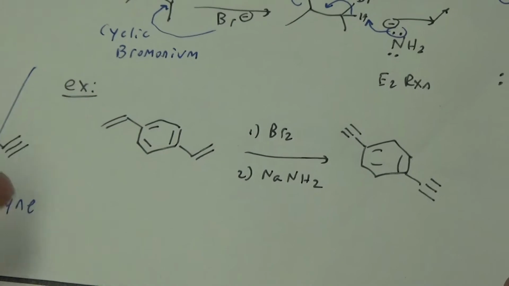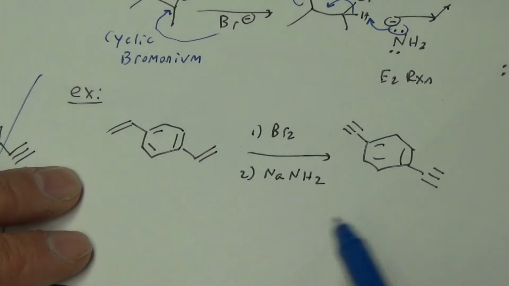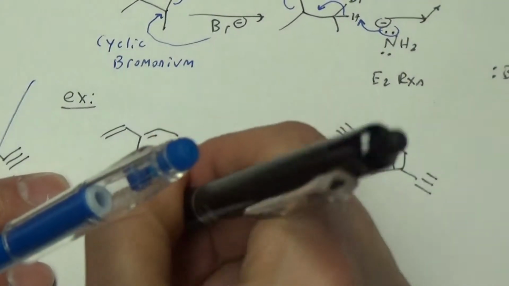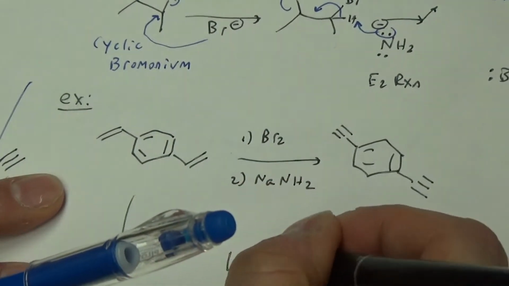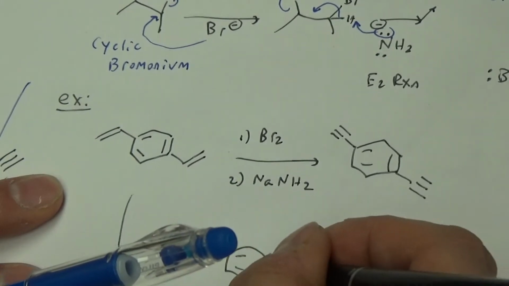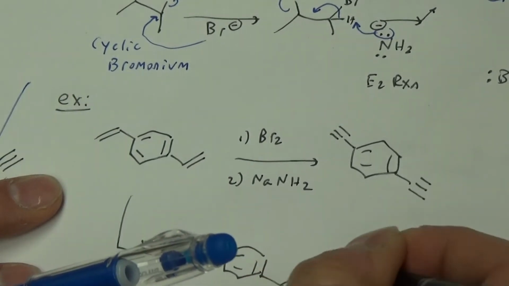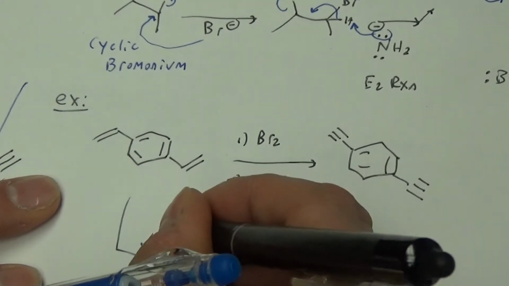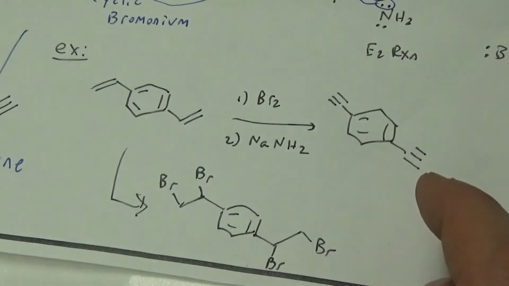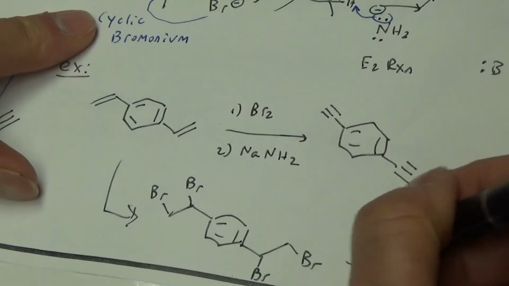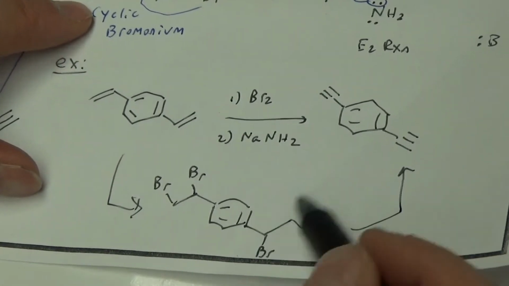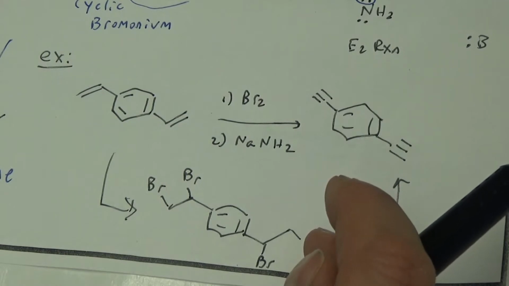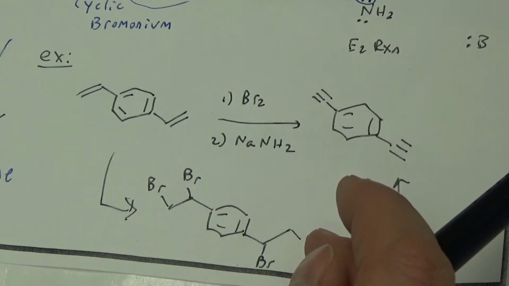Anyway, and what's the intermediate? I'm not going to draw the full mechanism, but clearly, when the alkene reacts with Br2, what do you get? Dibromide here. Dibromide there, and then you get the double elimination, you get the alkyne. Alright, so key mechanistic and intermediate. I'm not going to go through all the mechanism for this. Anything else to say?